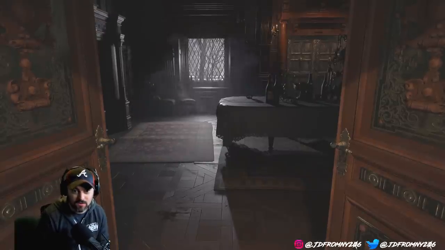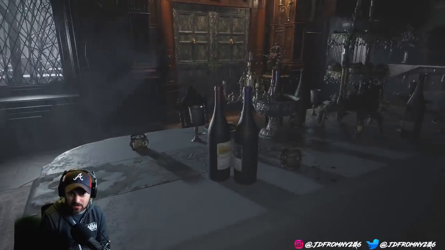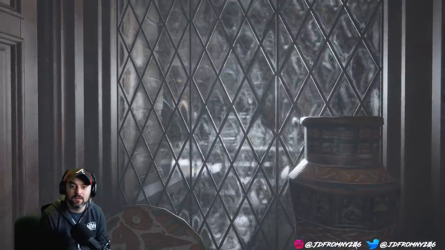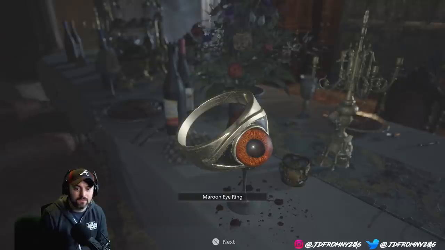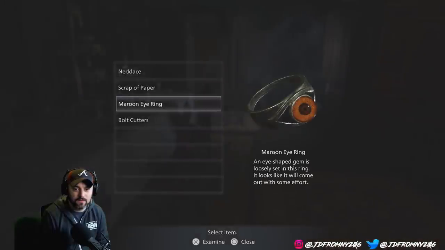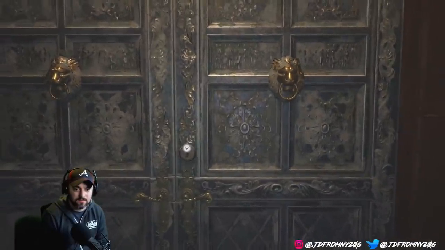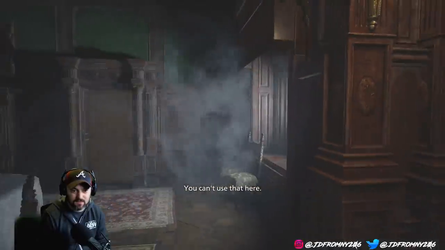Oh, look, an open window. Why does this room have no lanterns? Is what I want to know. What is with these drawers and nothing in them? Maroon eye ring. There's the maroon eye. Typical, can't go. Can I use the lockpick? Oh, the lockpick is now fucking useless, I see. What about the necklace?